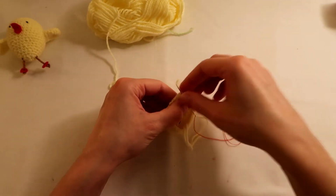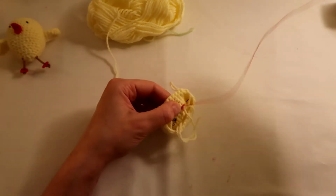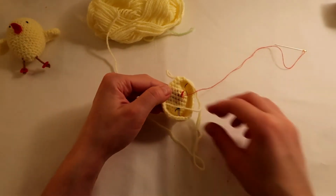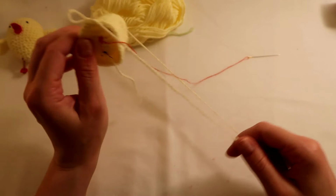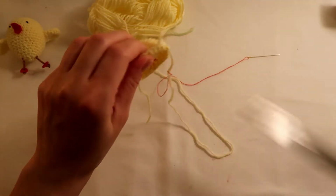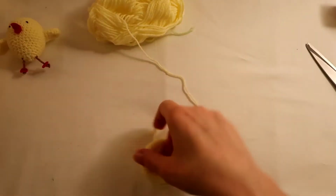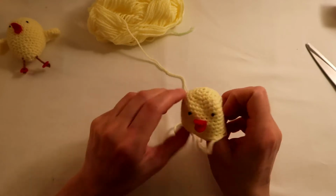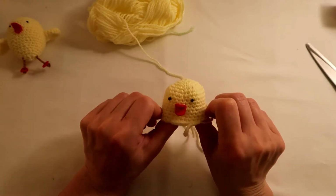Just make a knot here. Make sure that none of the yarn gets caught in it. And cut it. And there we have it. So this is our chick's face.